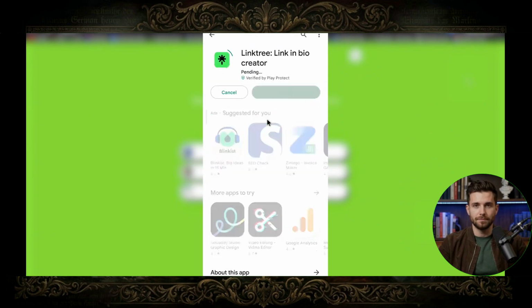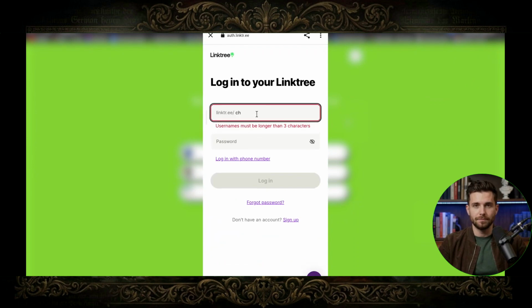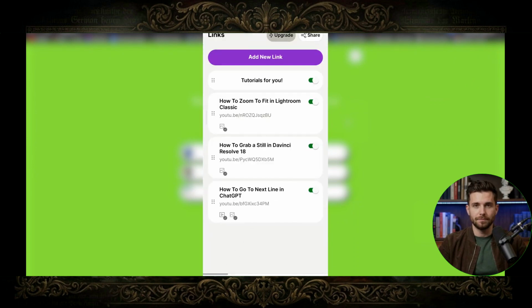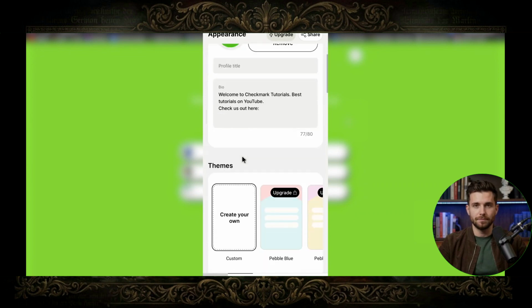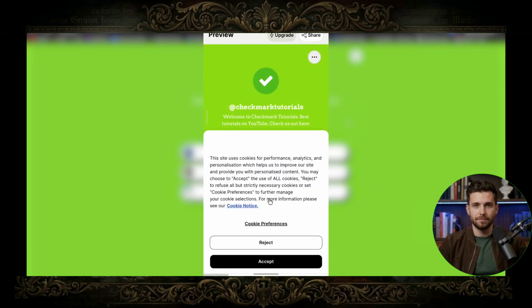The Analytics tab provides a basic overview of your views and click-through rates. To share your new page, click the Share button at the top right. From here, you can copy your unique URL, download a QR code as a PNG, or post it directly to your social accounts. To see how it looks on a computer, paste the link into a new browser tab.